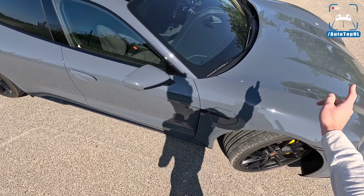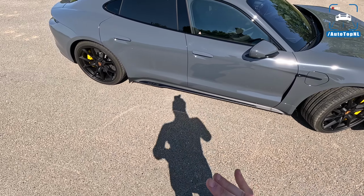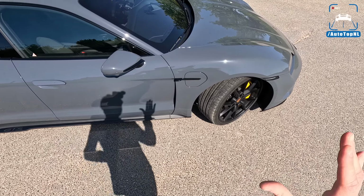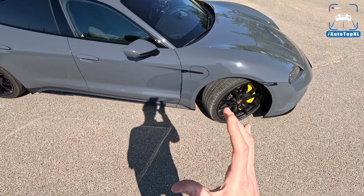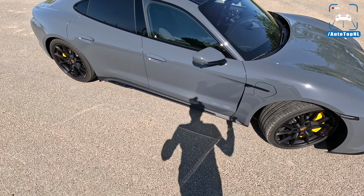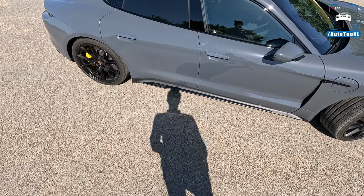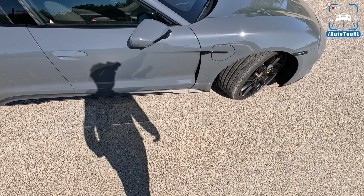We've got air suspension on the Taycan, which is amazing. Honestly, it is one of the best suspension setups of any Porsche. It's really, really impressive. And considering that Porsche is building a lot of really good cars, it's quite impressive that the EV among the range is one of the best to drive. You can see it's low slung, it's wide, it has super wide tires, it has a low center of gravity. It's a heavy car, like 2300 plus kilos, but the way they are managing this is just insane.